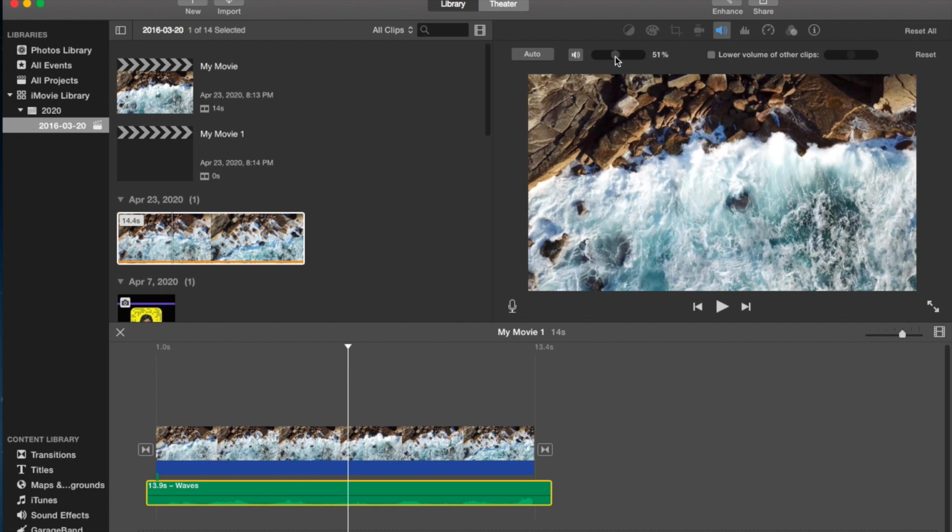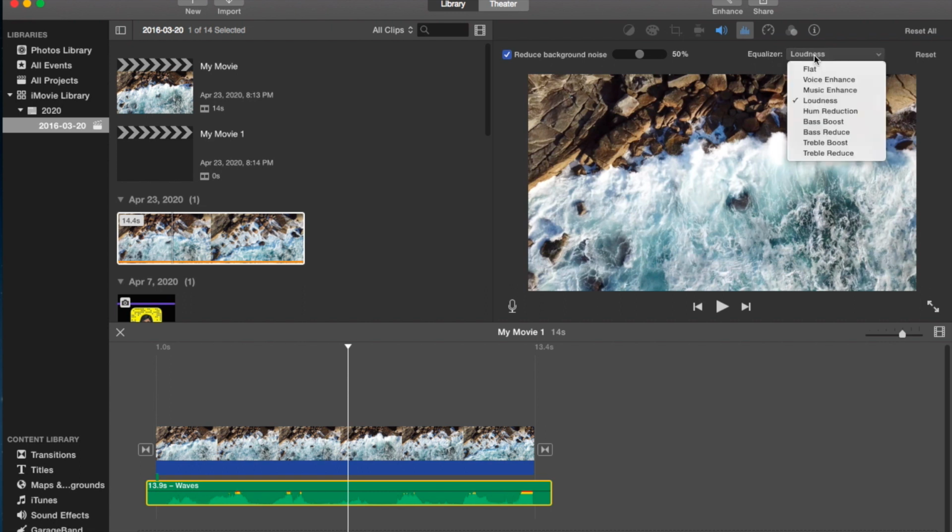So there's a couple things we can do. We can raise the volume here. You can actually grab the volume on the slide too. You can go to reduce background noise. You can do some audio effects. You can go to audio visual effects as well. And you can choose from a whole bunch of options and things that you can do.